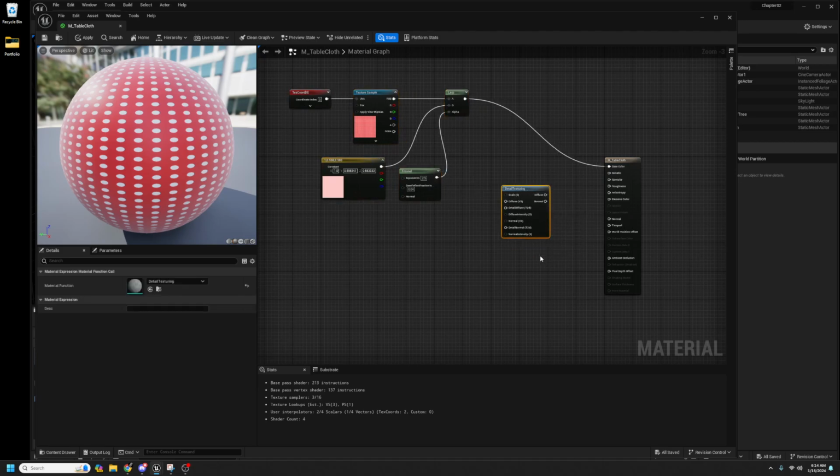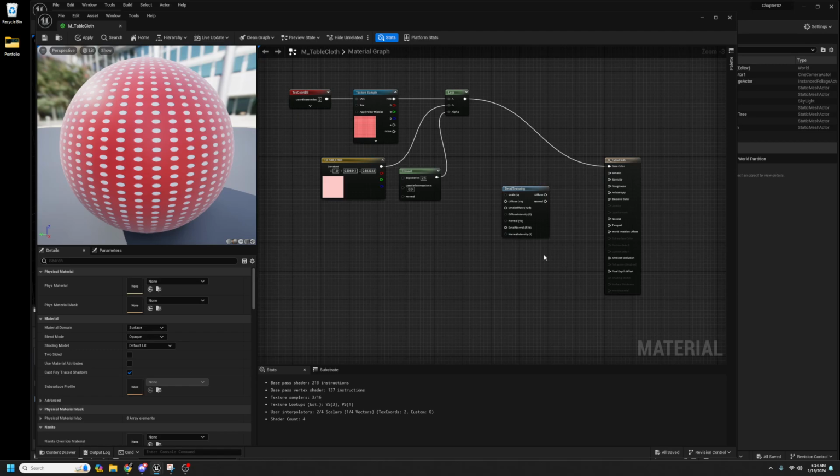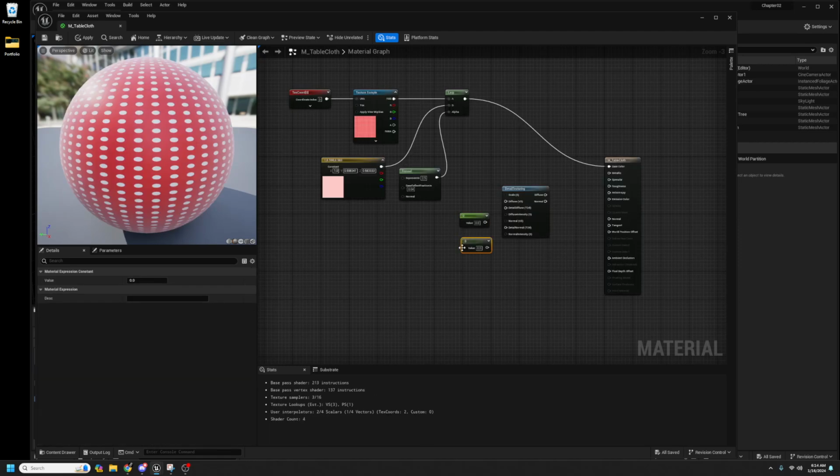And we're going to also add in some constant nodes. So I'm going to hold 1 and do 3 constant nodes. 1, 2, 3. And we will also need some texture ones. So let's give us some space. I'm going to hold T, and we need 2 of them.